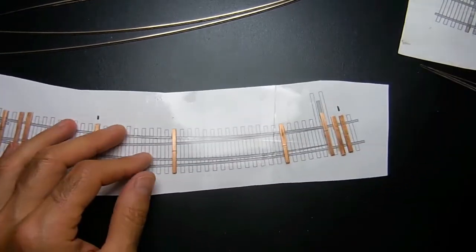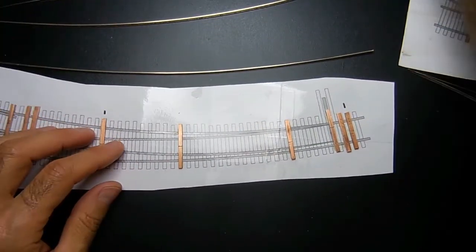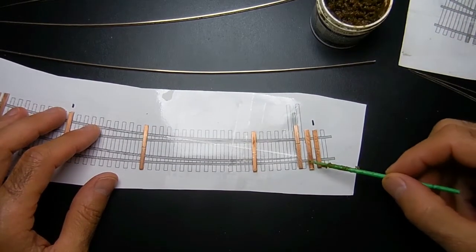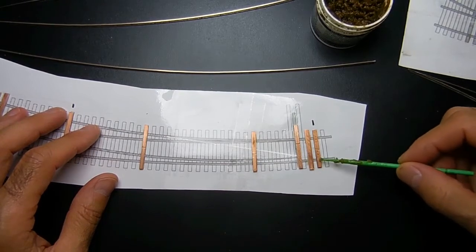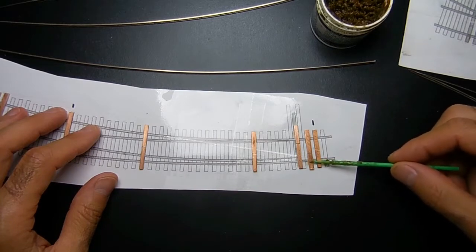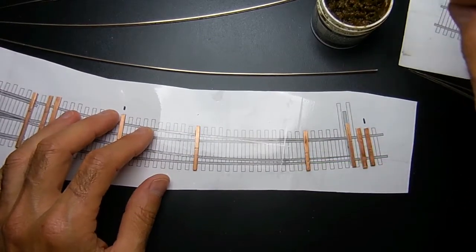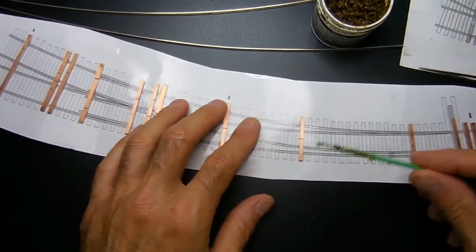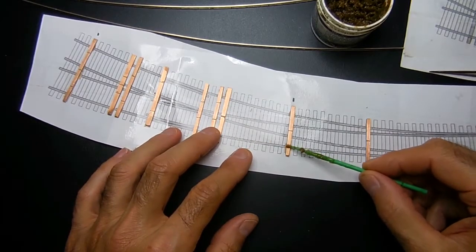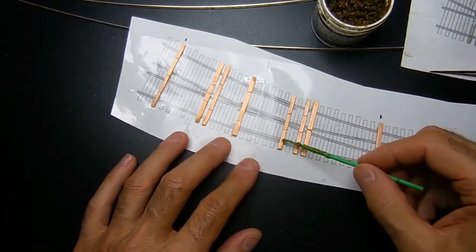All right, so we get to the soldering now. So what I do as far as soldering is concerned, the ties that I'm supposed to solder, I put a little bit of flux on it. Where the rail is going to sit on it here. Do it all the way.